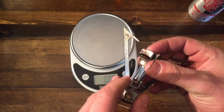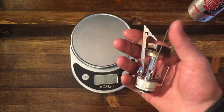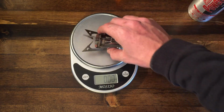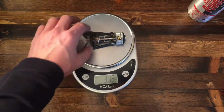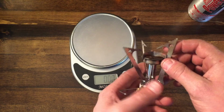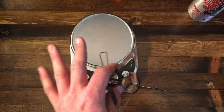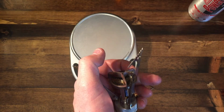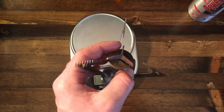You can get this for about $40 at most places. You may find some discounts, but it's a good option for lightweight, durable, and dependable backpacking gear. Let's see what this weighs. 3 ounces. That's a really good option, really light. Enough said. This is just an amazing product, and I'd recommend it to anyone. For the price, you can't beat it. There are cheaper options on Amazon, with some good reviews and some bad reviews. I would just spend the $40 and get one of these if you're looking for a cheap option.